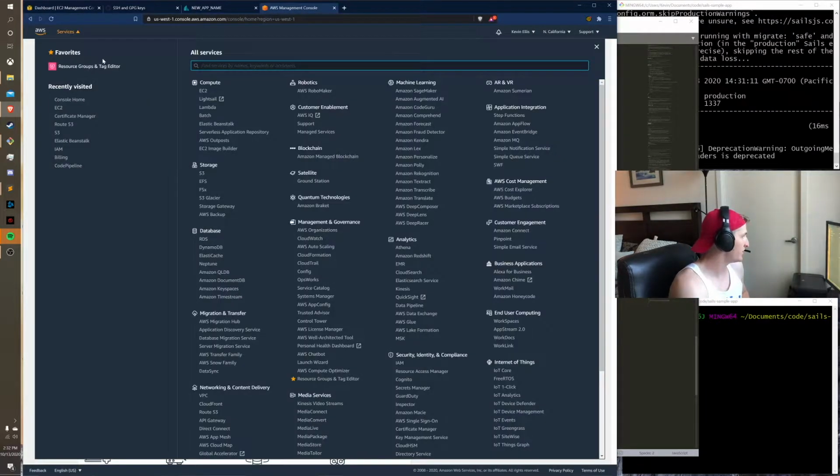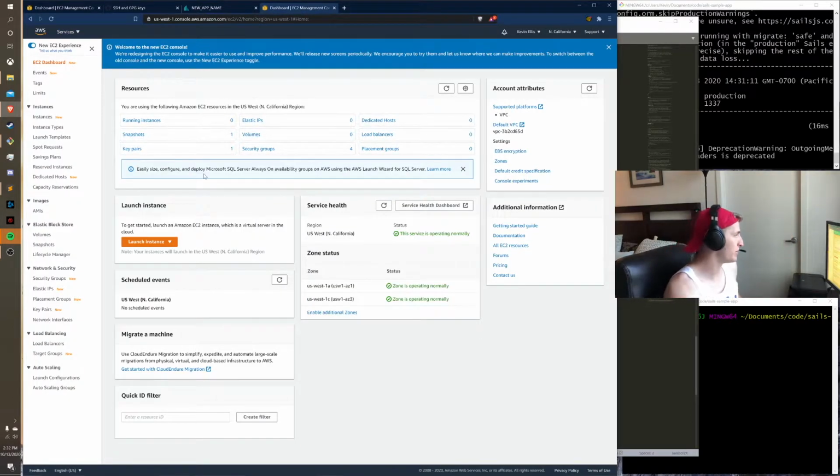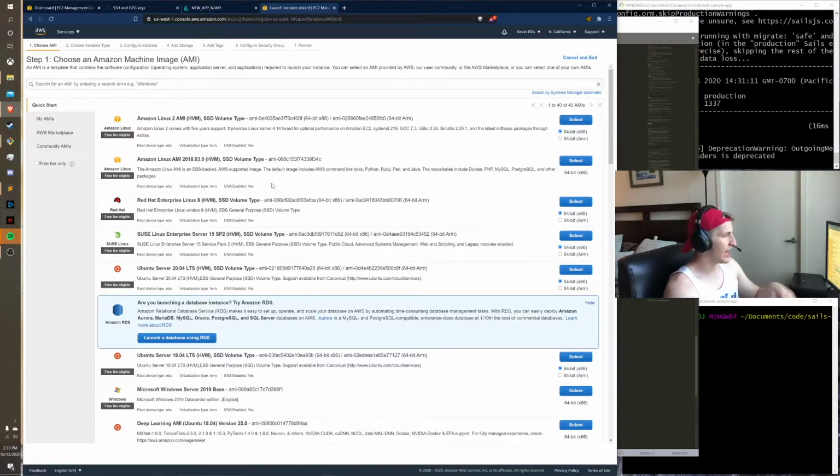So if you go to services, you'll see that in the list under compute, the first one is EC2, which is just fancy for Elastic Cloud Compute. And what we're going to do is we're going to make an instance. There's like 5 different ways to do that from this page, but we're just going to use the one that's right in front of us, launch instance. So we're going to click that and do launch instance, just plain. And we're going to choose the Amazon Linux 2 AMI. I'm filming this in 2020, so if they've added a new AMI, then I'll link to a new video on how to do this. But for now, choose Amazon Linux 2 AMI.